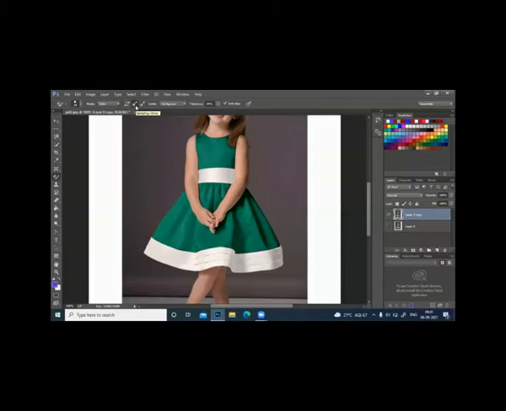In the second option, this is sampling once. That means if you click once, whatever the pixel there is, that is what will be replaced. When you click the left mouse button and select this point, that particular pixel is used to change the color.